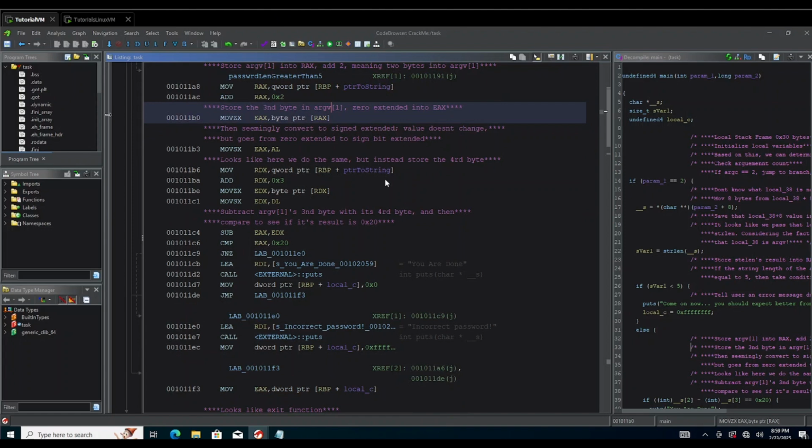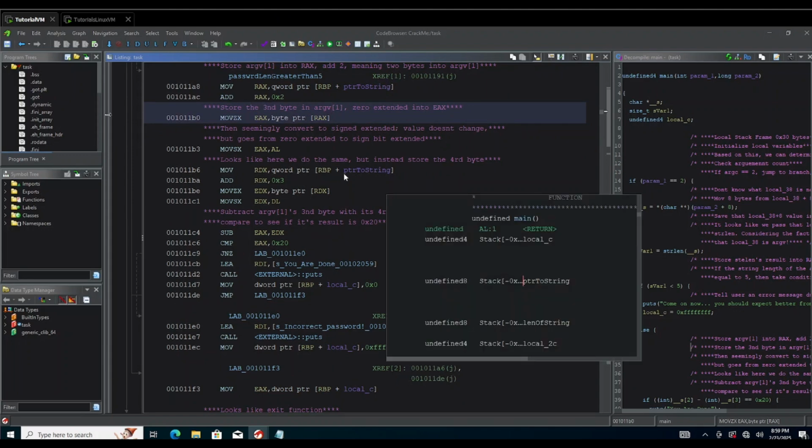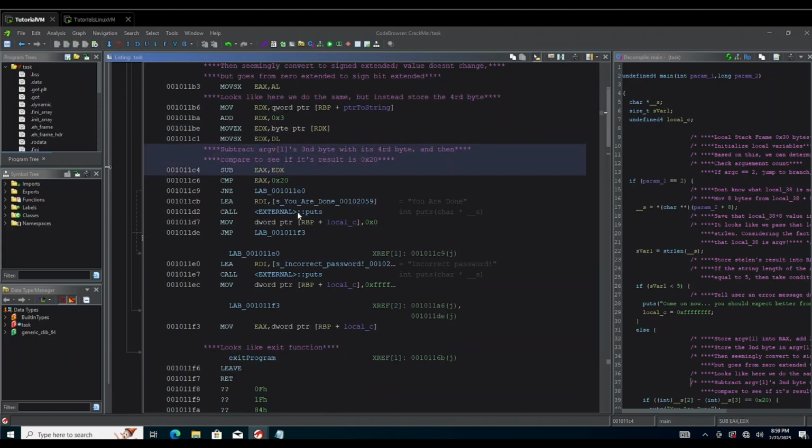And then it looks like we take this value again and store it into EAX again, but this time we're going to sign extend it, which is likely preparing it for some sort of signed arithmetic. Looks like here we do the exact same, but here we add 3 to the address, which would mean we're accessing the 4th byte. So 0, 1, 2, 3, this 4th byte.